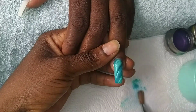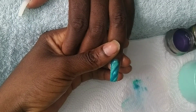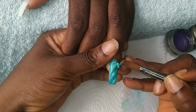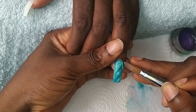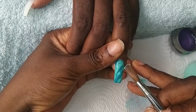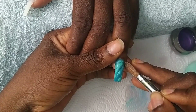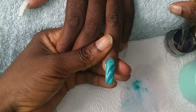Now I've formed this marble design, but I still need to fill the side where the acrylic powder didn't reach, so it can cover completely. After this, I'll still use clear acrylic powder to cover it, because if I don't cover it, as I file the nails, the design can come off. That's why it's necessary for me to use clear powder to cover it.